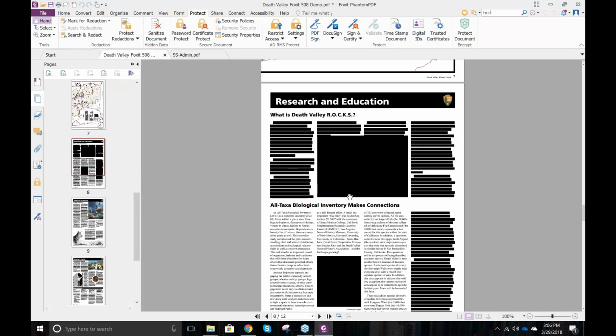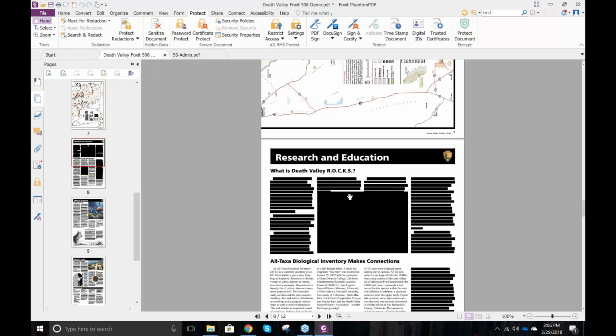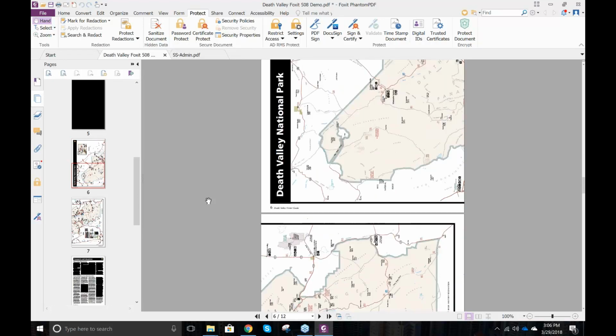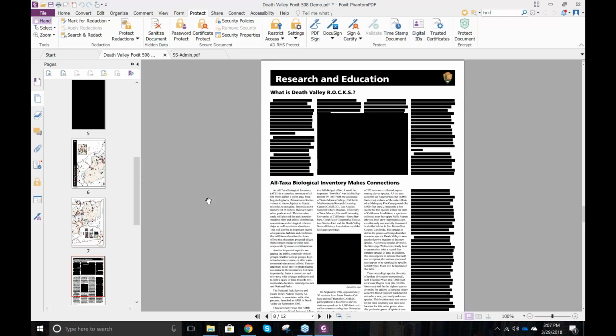Now, while we're talking about true redaction here, going back up to some of these pages we redacted, we can sanitize documents as well. So if you've received a document second-hand, third-hand, who knows who had the document before you, you can sanitize the document. That can be removing any metadata, anything behind the scenes that someone could potentially find within the document by opening it up in a different program, in a text editor or something like that, being able to see something that had been left behind. So that's an option as well.